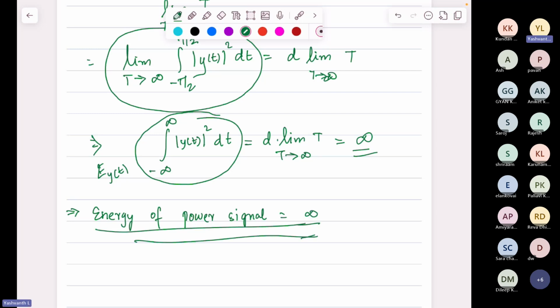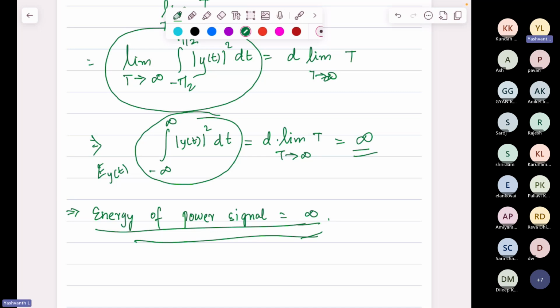So we learned two properties. The power of an energy signal is equal to 0 and the energy of a power signal equals infinity. Okay, so these are some very interesting properties of energy and power signals. Why are power signals and energy signals important to know? In fact, it turns out that any periodic signal is a power signal, such as A cos 2 pi ct. A cos signal or a sine signal or any periodic signal is said to be a power signal.